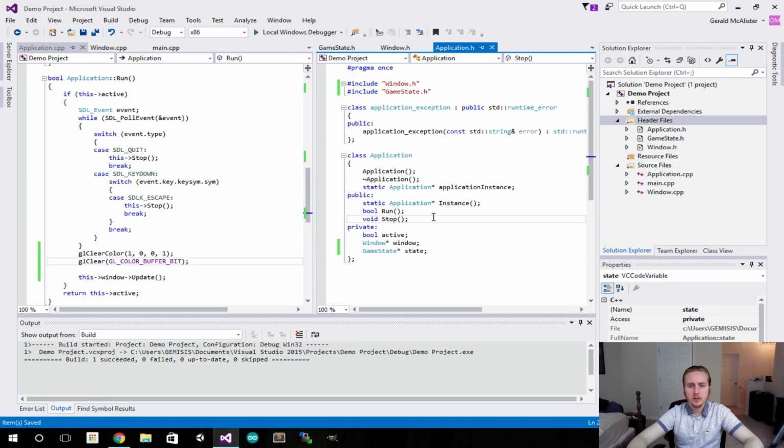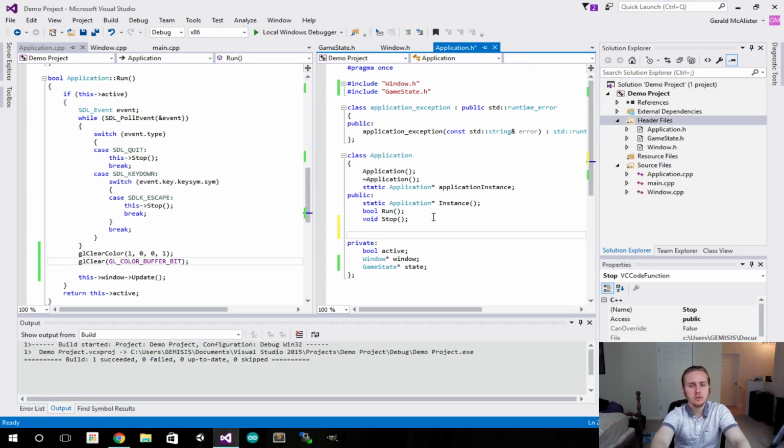And so this is going to be our state that we are running. And what we're going to be able to do is a few different things. So first off, we want to come over here, and we're going to want to have a void set state method.